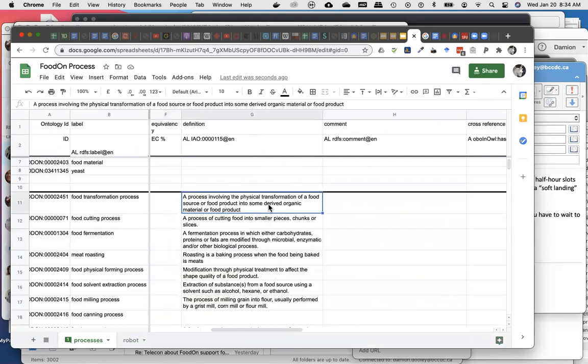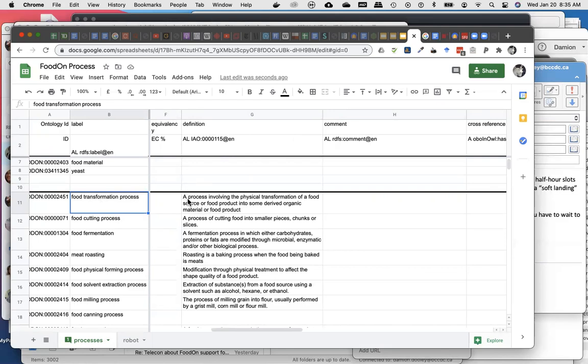There's the definition. Comments are, well, let's talk about definitions here. The OBO Foundry community really encourages, or at least a number of the curators do, that the label contains the name of the term, but that the definition doesn't repeat that name. Instead, it begins with a pronoun like "a", which refers to the label.